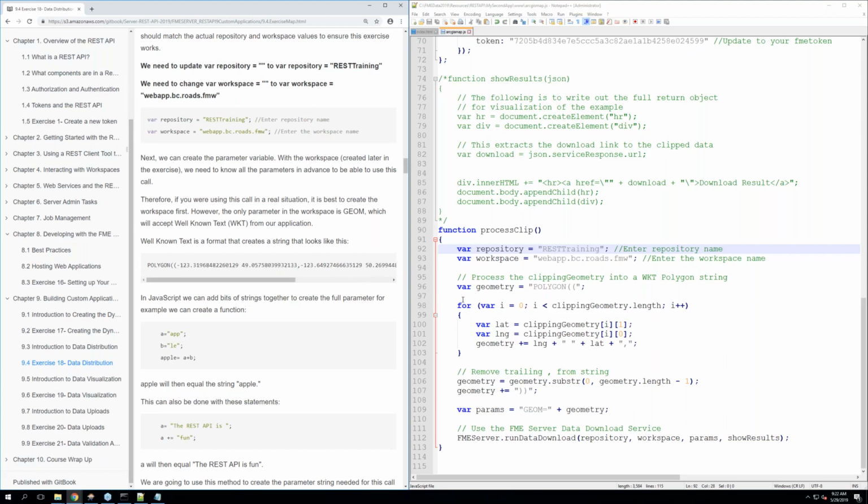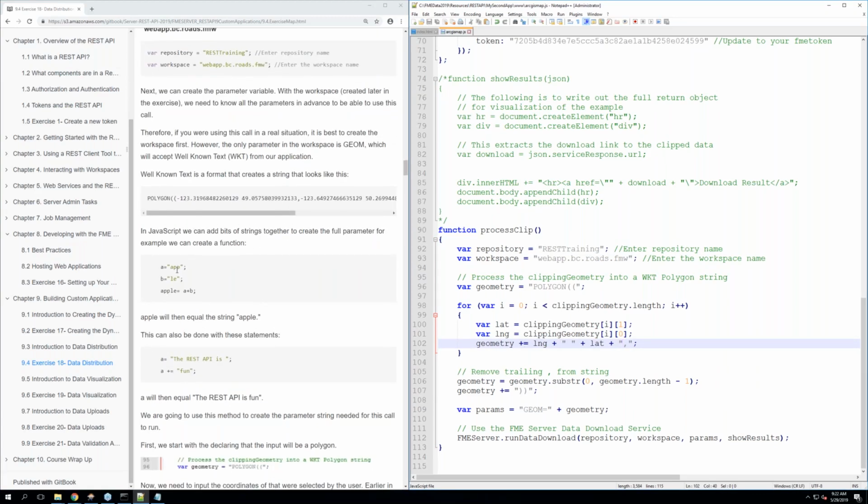So we have another for loop. So we're going through the clipping geometry. We're looking for the lat, we're looking for the long, and then we're combining them together and separating the coordinate pairs with a comma. So in JavaScript, you can add things together.